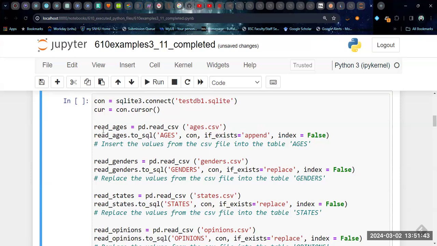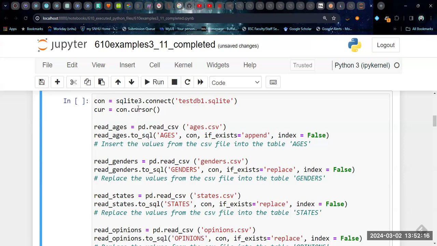And so now I am going to read in the CSV files that I've prepared that have all the data that I want to put into the database. Now, I certainly can, if I didn't have 200 entries, absolutely type them in manually. But I'm not going to do that here because I want to input a lot of data all at once. And so I've created these CSV files that contain the data I want to put into my database.